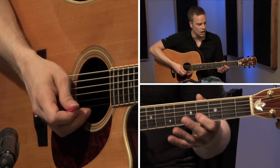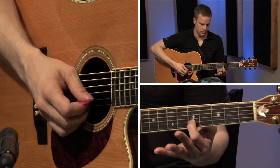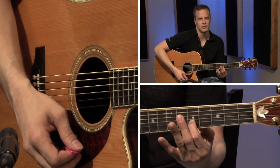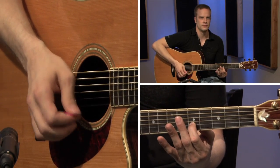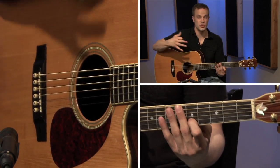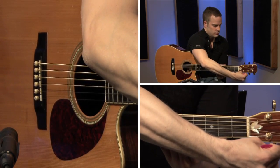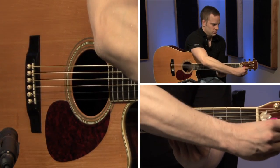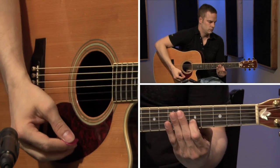Okay, for the last string in your tuning by ear little formula, you're going to come over to the 2nd string, back to the 5th fret, play that note, and then play the high E string open. This one I think is going to be pretty bad. Yeah, it's really bad. My ear's telling me that this high E string is sharp, or it's too high, so it needs to come down. We need to back off a little. That's pretty close.